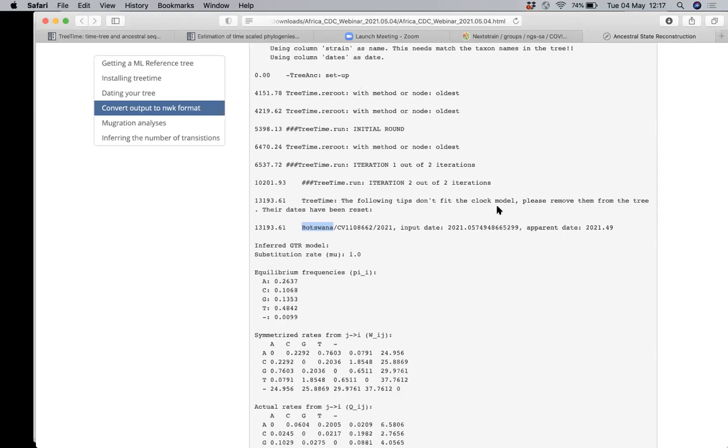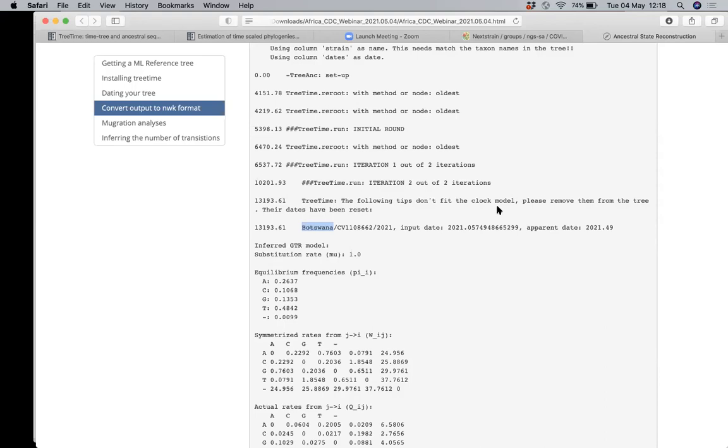So I want to ask, what's the difference between TempEst, this software that we use for the clockliness and time evolution of sequences, and this procedure? What is the difference between both methods?